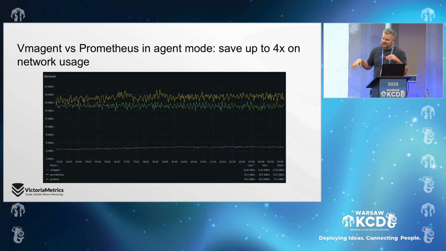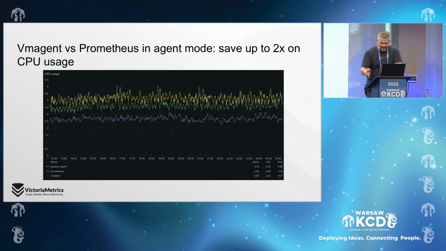This protocol uses ZSTD instead of the snappy compression library, and this allows saving network costs by up to four times. This is very important if you collect metrics from Kubernetes clusters and send them to an external system, external VictoriaMetrics or Prometheus. And also vmagent saves you up to 2 times on CPU costs.